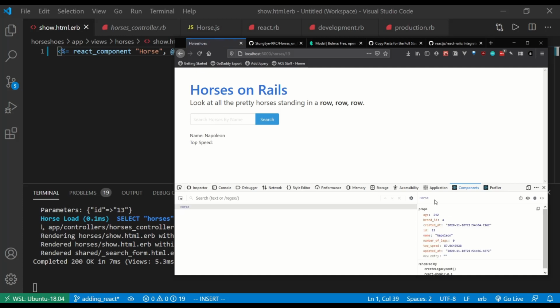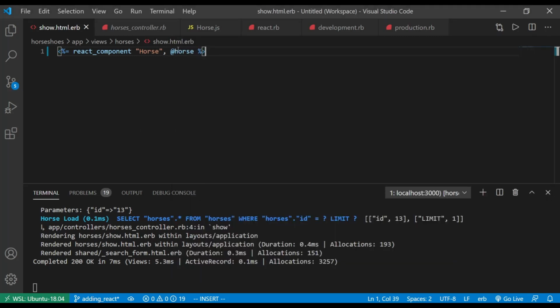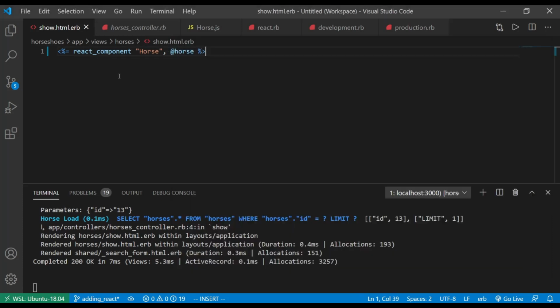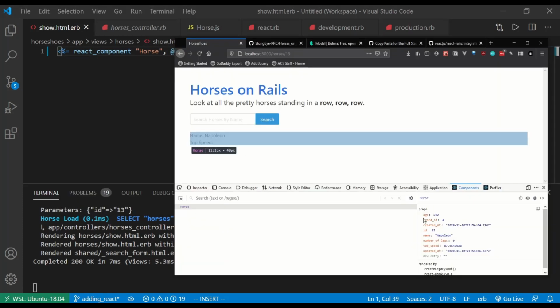Close. All of those got passed in, but they don't get camelized. And this I was expecting. They don't get camelized because this is not a hash, it's an object. And the truth is, it would be lovely if we could just pass it in and have it work like this. However, the issue is we actually need to pass in a little bit more information than just what's available in the active record object. The active record object gives us all the properties of the component, but we're going to need a little bit more inside of the component itself.